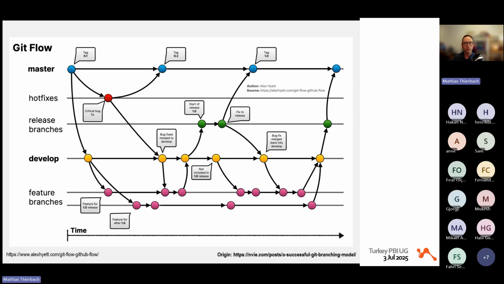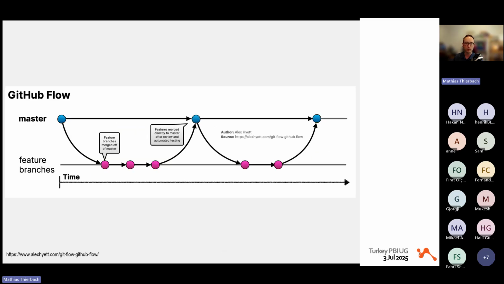Let me contrast that with this one, GitHub flow, which unfortunately is very, very similar in terms of name, but as you can see very visually, it is completely different and has a huge difference, massive simplicity. So GitHub flow, and that's really something I'd like you to take away, is not Git flow, not at all.